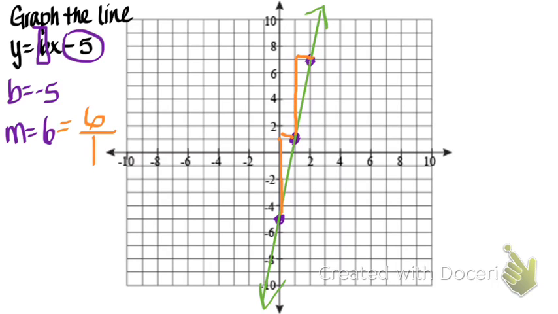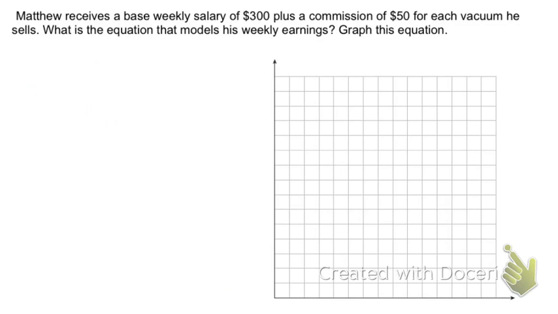Now the other key thing here is my slope was positive. So when I look from left to right, my line is going in an upward direction. We've talked about running man in our class, and remember, I like to draw running man over on the left hand side, and I like to see, okay, is running man going uphill or downhill? Here he's going uphill, so that's great. That tells me that I graphed it properly and that the slope is positive.